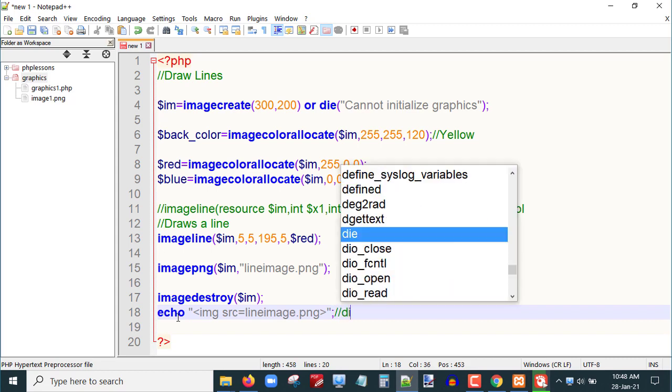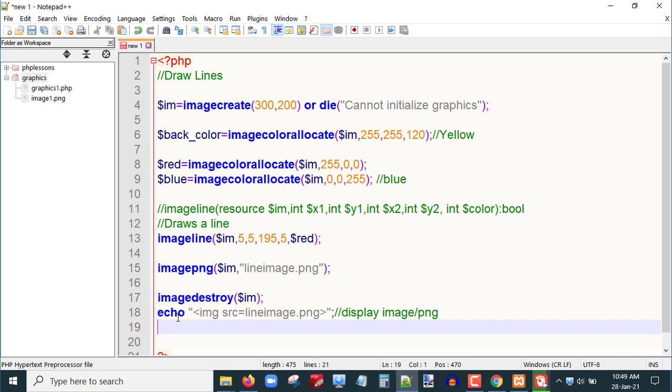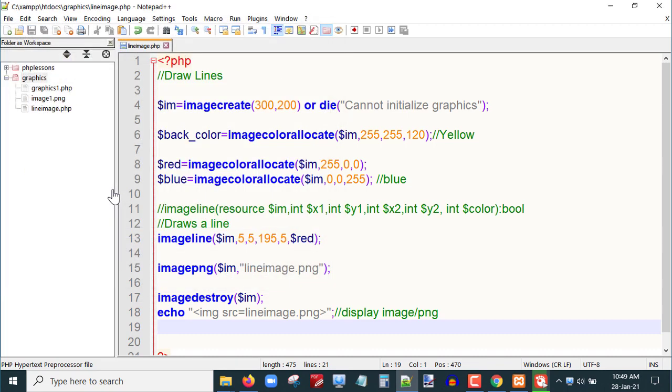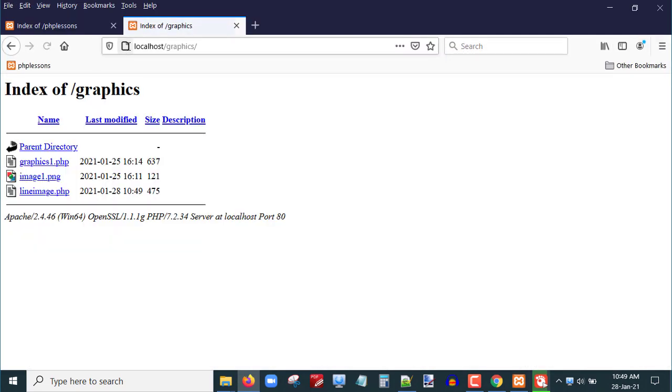So I will write here lineimage.png, close the double quotation and save this file. Suppose I'll save this file with the name lineimage.php. Then I'll go to the web browser to check the output. So see here, you can visualize that the red color line has been drawn.